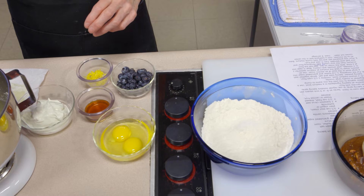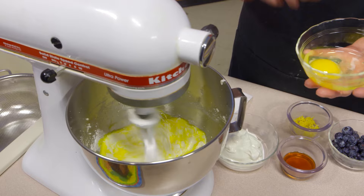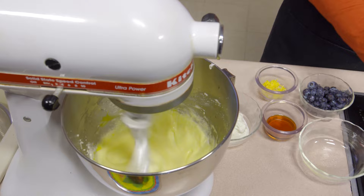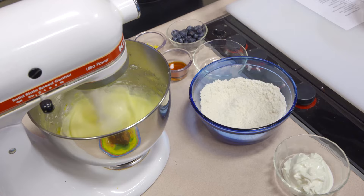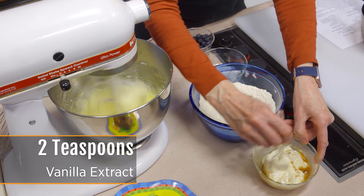At this point I want to add two eggs to the creamed mixture, dropping them in one at a time. You do want to crack them into a separate bowl first, just in case one is bad or you get some shell in there. Once those are fairly well blended, I'll add half the dry ingredients at a time. When that's mixed in, I'll take two-thirds of a cup of a dairy product — I'm using sour cream, but you could use soured milk or buttermilk — with two teaspoons of vanilla stirred in.